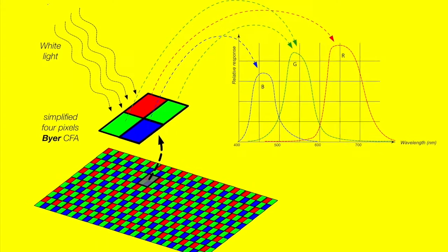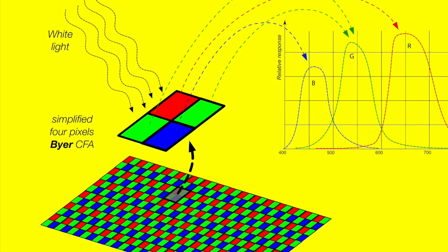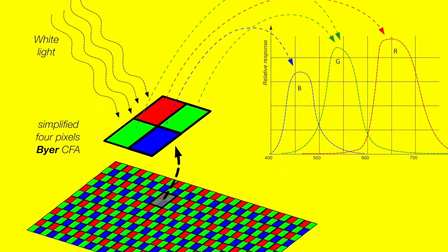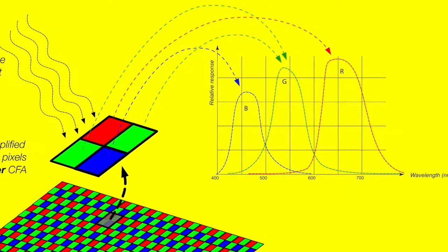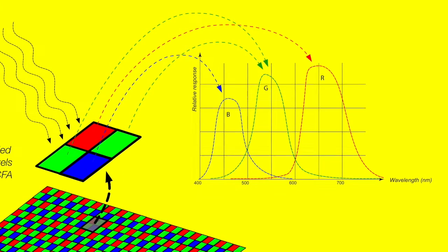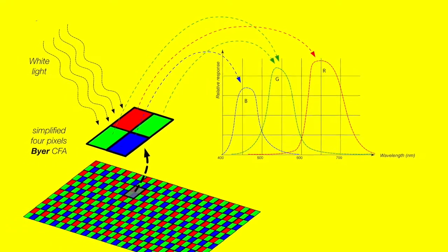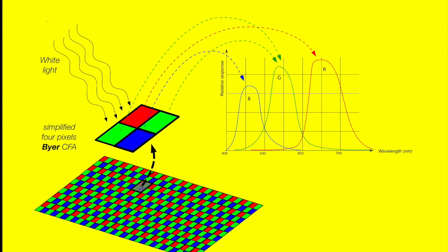So the CFA quadrants have pigment-based optical filters, each of which passes a certain portion of the visible light close to the primary colors. Now, the filter spectral response is shown in the diagram, and as can be seen from there, one pixel in this group of four is predominantly sensitive to the red colors. The diagonally opposite one is sensitive to the blue colors, while the green color scenes are projected and filtered by the other two diagonally opposite pixels. The reason for the green being dominant, with two pixels out of four in the CFA arrangement, is simply because the human eye is most sensitive to the green color, and the green color actually carries most of the luminance information in an image. Also, there is no other way to divide a group of four pixels in a rectangular arrangement into three primary RGB sections.